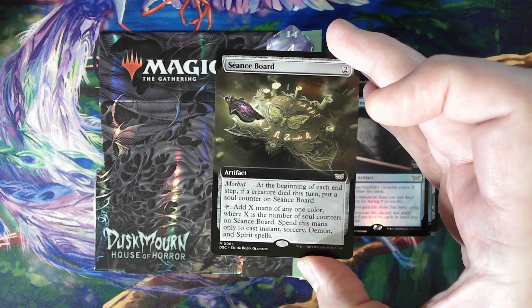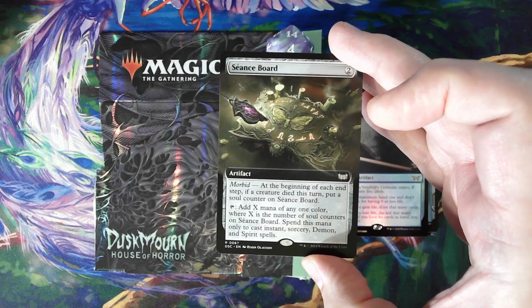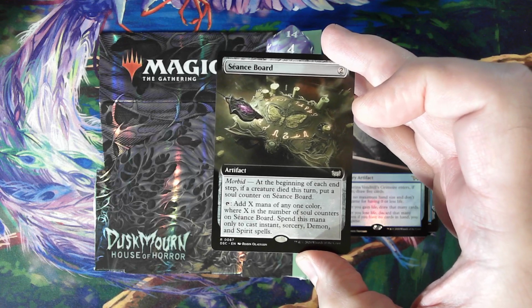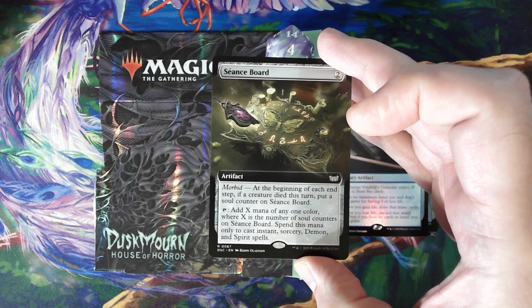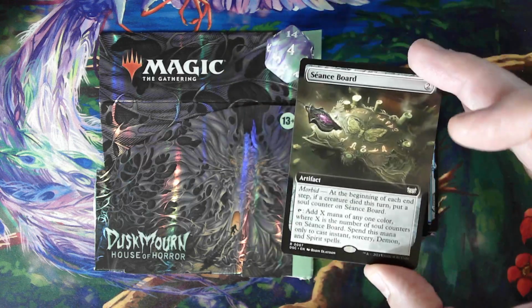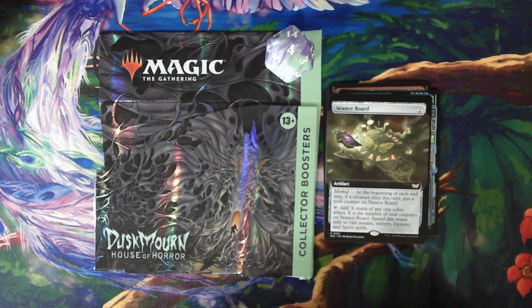Morbid, at the beginning of each end step, if a creature died this turn, put a soul counter on Seance Board. And you can tap it and add X mana of any color, where X is the number of soul counters. You can only use the mana to cast instant, sorcery, demon, and spirit spells. But still, that's a mana source that grows over time, so that could be interesting.